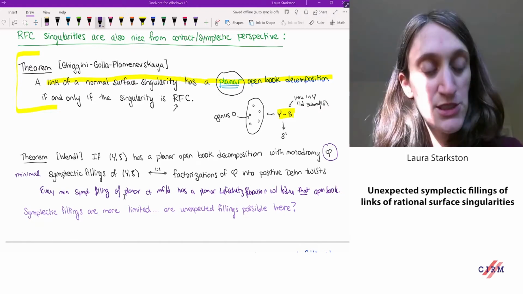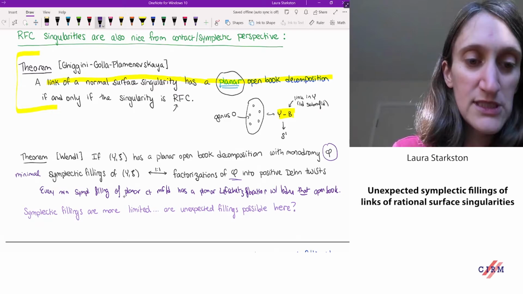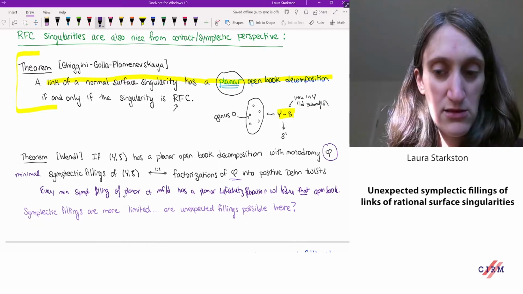So that is a way in which symplectic fillings get reduced to this mapping class problem, where we're looking at a particular diffeomorphism, a particular mapping class element of a genus 0 surface with some boundary components, and trying to write it in different ways as positive products of positive Dehn twists. So this gives some limitations on the symplectic fillings in this class of planar contact manifolds. It makes the problem a bit more combinatorial and accessible. And so that's maybe some indication about whether there may or may not be some unexpected fillings. It's maybe leaning towards this being a more limited context for symplectic fillings.